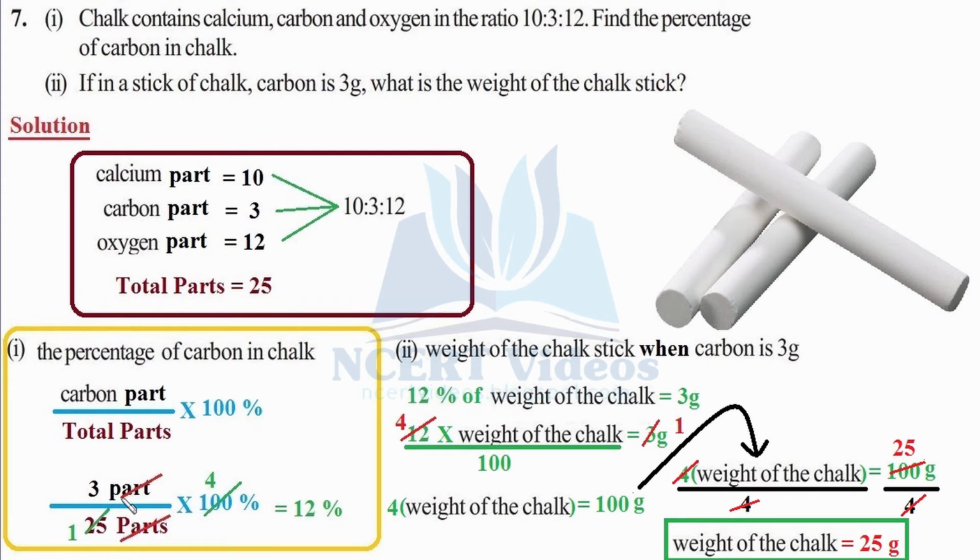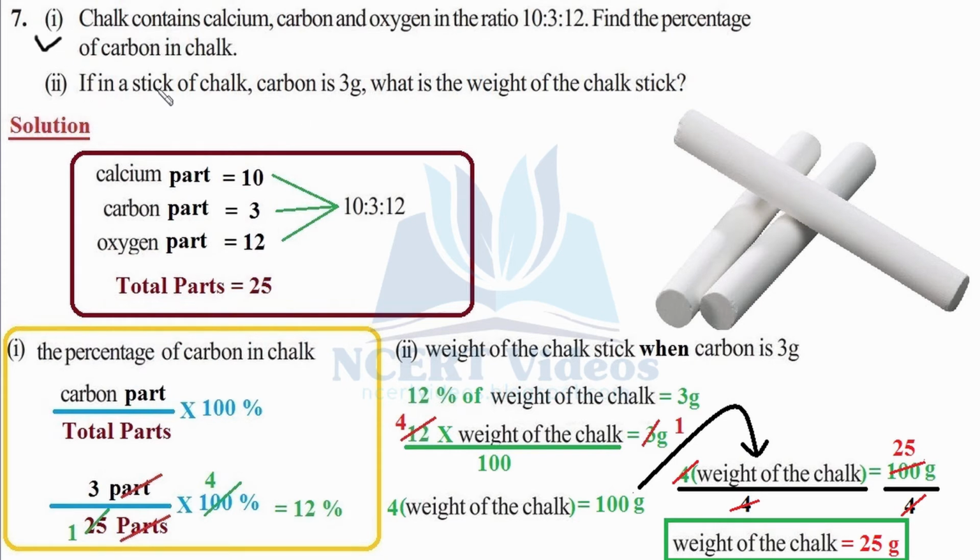Now this is the fraction part, and you know very well how to convert fractions into percentage by multiplying it with 100. That's why we multiplied it with 100. Part cancelled. 1 25 is 25, 4 25s are 100. So 4 3s are 12%. So in this whole chalk, that is in every single piece, we have 12% of carbon. Similarly, you can find for the other 2 components, but that is not asked in the question. That completes your first part.